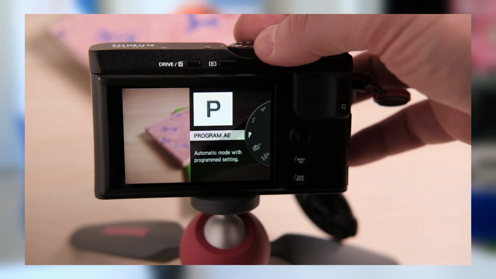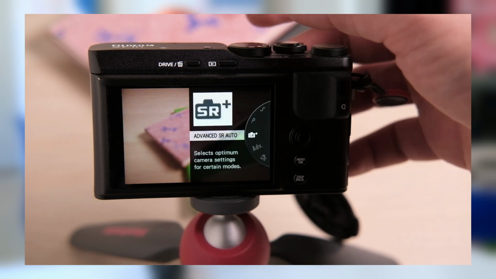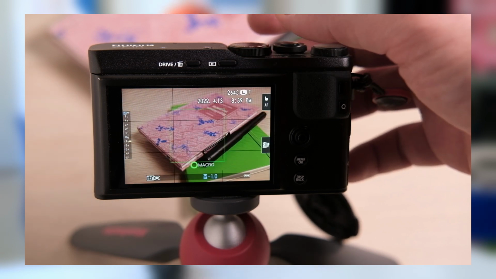First of all, if you're using a stills camera like this one to record your video, make sure to have your mode dial or your mode selection in the camera set to P mode or automatic if that's an option for you. This is going to let the camera decide on all the details of the exposure, so you don't need to worry about that.